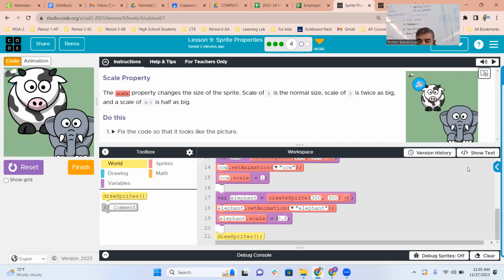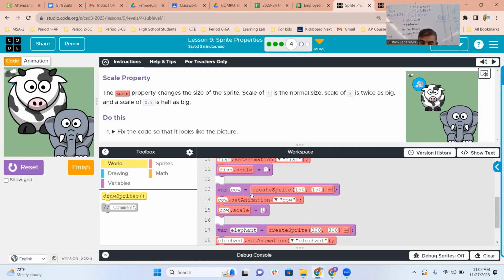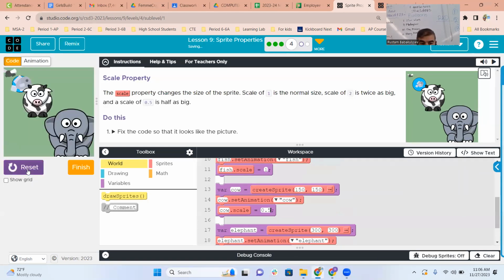Now the cow has to be much smaller too, but this time it's less than 0.8 because making it 0.8 will make it the same size as the elephant, right? But here it's huge. So 0.5 will work. Yes, let's try that. Yes, good. Do you guys see the fish? The fish doesn't fit in the glass.